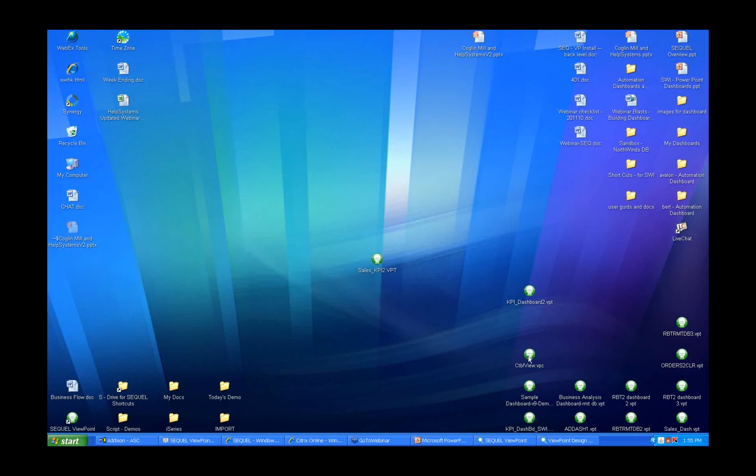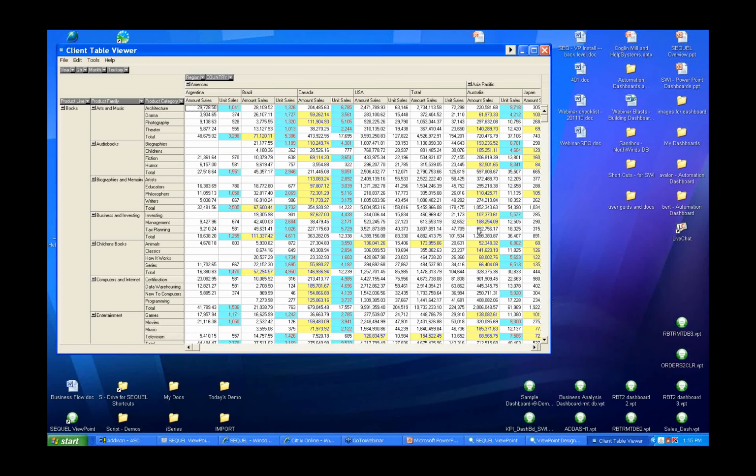Very quickly here, client table. Client table works a little bit differently. I'm actually going to run it from my PC. When you run a client table, it actually downloads all the records to your PC. So instead of waiting 2-3 minutes for the data, I already got it saved to my PC. But also because it's saved to my PC, I can actually work remotely from the iSeries.